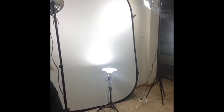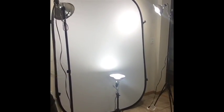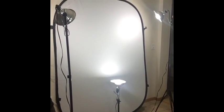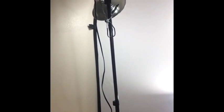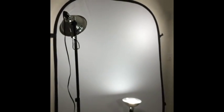Okay. So this is it. This is my Faux-Pro setup that ends up looking like a totally seamless white background because I have this pop-up background that's white on one side, black on the other side. I've not used the black side. Hang on, let me flip this around so that I can show you.